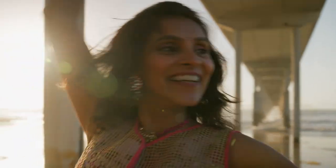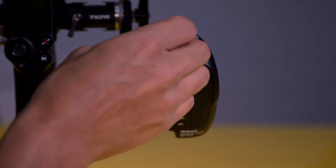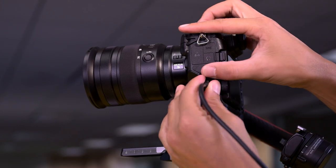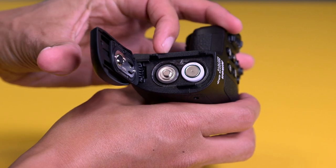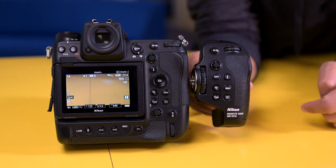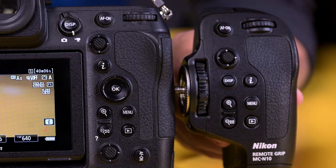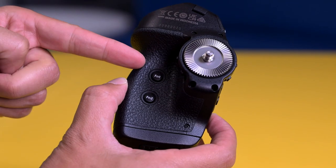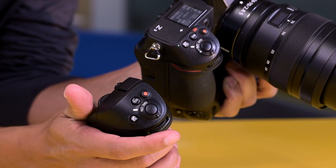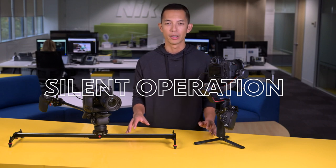This is a great way for single-person operators to create premium-looking productions. Now, let's take a closer look at the grip. It features a simple yet reliable USB connection to your camera, and it's powered by AA batteries that allow for all-day use. The greatest part is the buttons and dial placement are in virtually the same position as Nikon Z cameras for intuitive operation and efficient access to controls. Two function buttons on the inside mimic the placement of function buttons on the camera, and the dials to control shutter, iris, and ISO gain are now clickless to produce smooth transitions and silent operation — ideal for video.